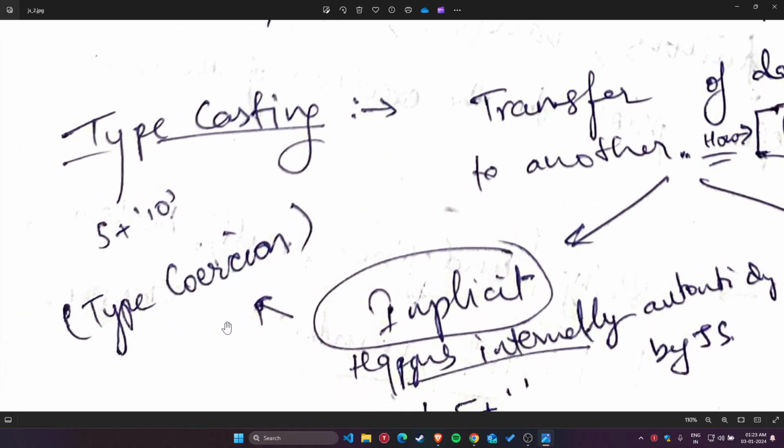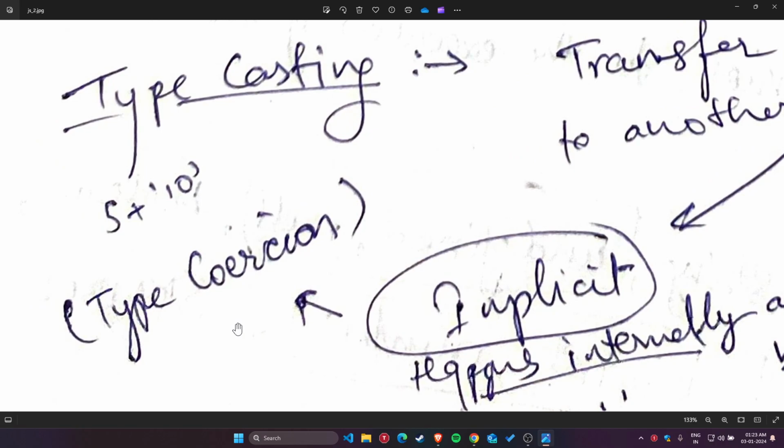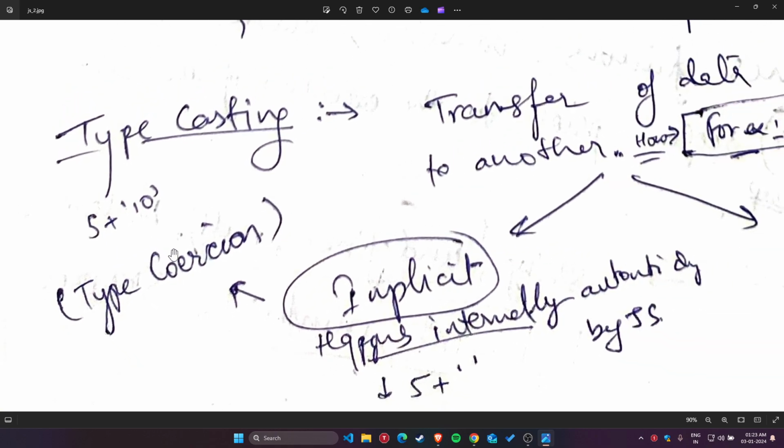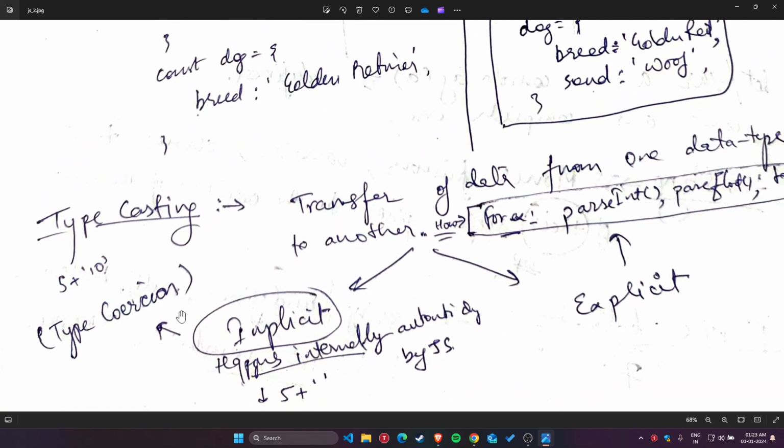And there is a thing called type coercion. This happens mostly when there is an operator between two variables, but they have different data types. So one will convert into another and then it will execute. That is type conversion, or implicit type conversion.